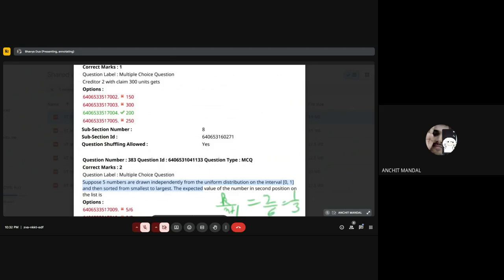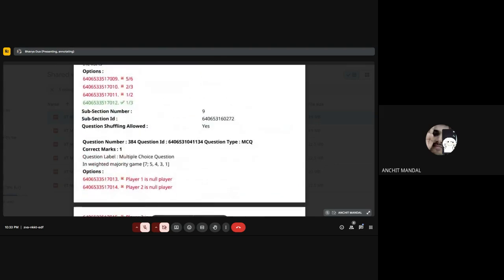K is always the smallest, right? No, k is the position. Yeah, so that is smallest to start with. Second position means, because they've mentioned it is sorted from smallest to largest. They might invert it, they might give you largest to smallest. Then you have to take the inverse of this. You have to just change the list value. Absolutely correct. This was more of a theoretical question.